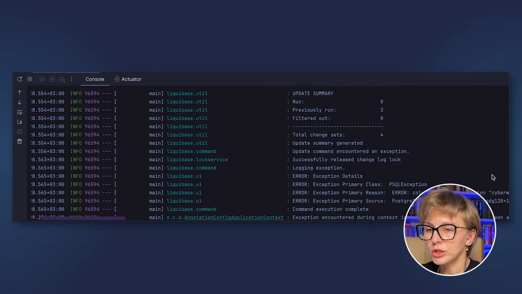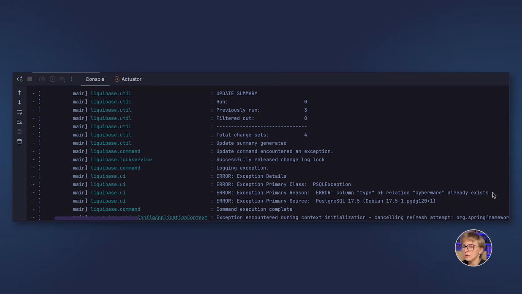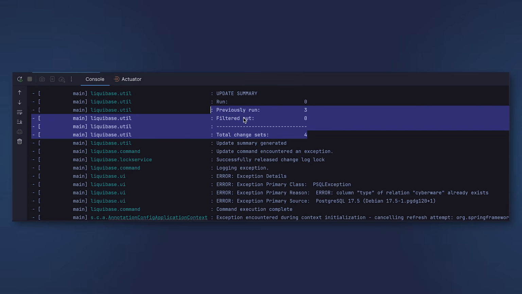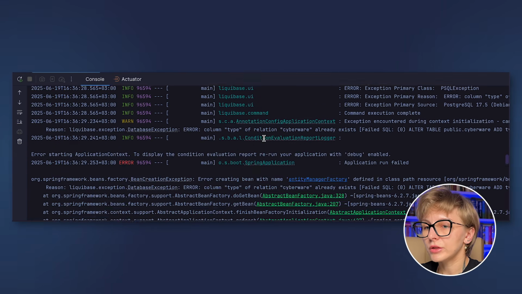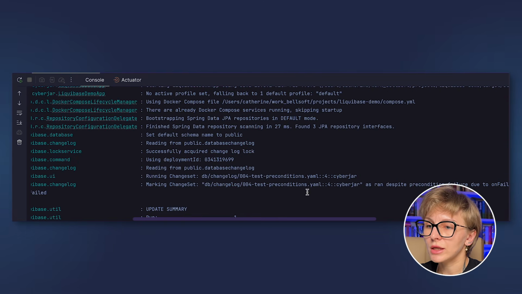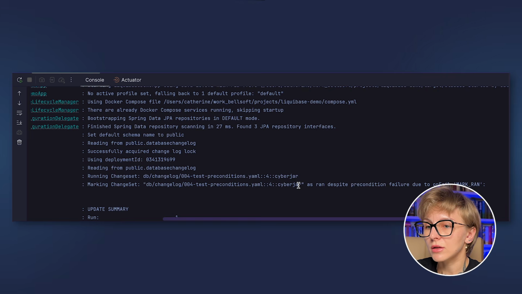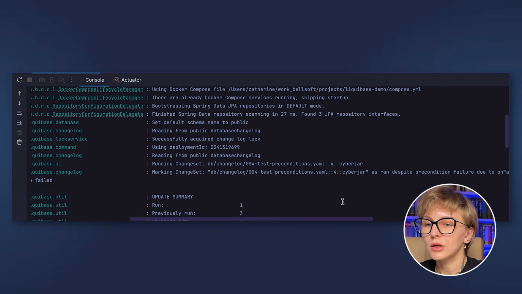Okay, run the application. You can see in the console log that there are total change sets of 4. We added a new one. And you can see the error. There's the exception that the column already exists, so the precondition failed, the check has failed, and the application didn't run because the check has failed, and we could not update the database. And here you can see the stack trace of the exception. If you try to run the application again, it will run as usual because this change set will not be attempted again by Liquibase.